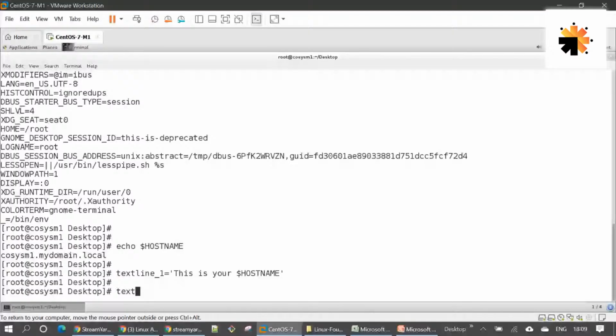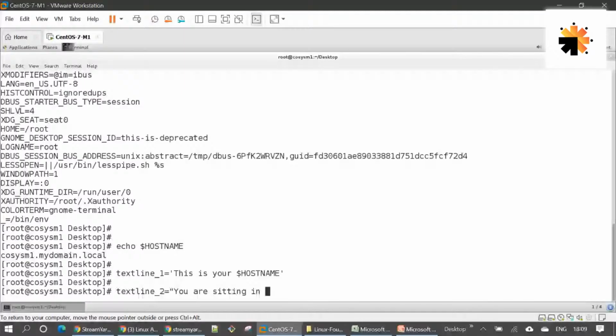So you are sitting on $HOSTNAME. But remember that both the places we have used hostname, one of them is within single inverted commas, and another one is in double inverted commas. So let's see the value of this.